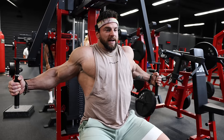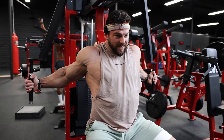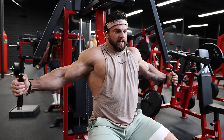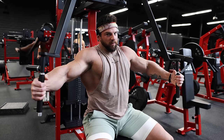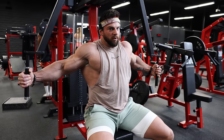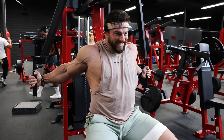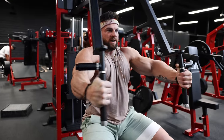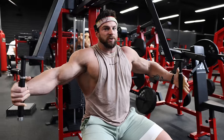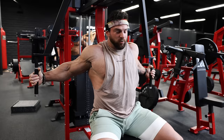Adding weight is one way of many to get more stimulus into the tissue, but it's not the only way. I think that's the misconception, that it's only reps and weight. You're either doing more volume or more weight, but how are you performing your reps? Are you doing good time under tension like this? Are you slowing down your eccentric? Are you getting a big stretch? What is your range of motion like? What are your rest times like? Are you using any intensity techniques such as partial reps or supersets? And we'll get into a lot of these techniques during this workout.